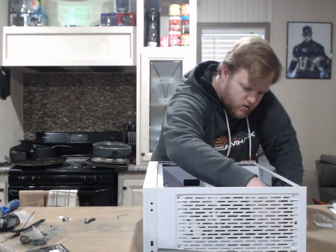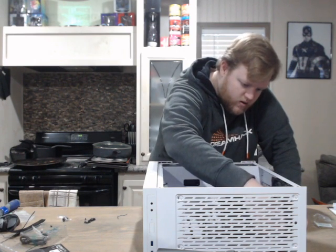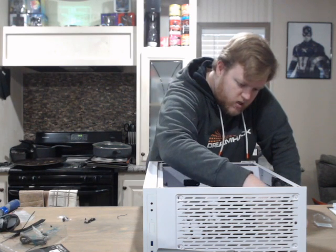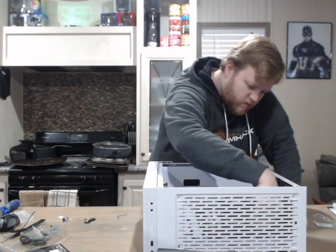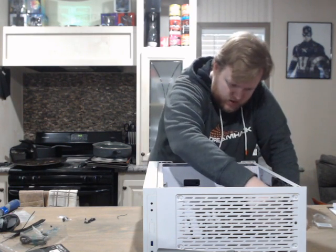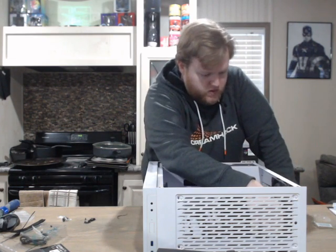Actually, you might be able to just nicely tuck up in there. We don't want to see no cables. Cables is the way of the devil. Now, I'm not going to be able to completely hide all the cables because that's literally impossible. There's no such thing as wireless electricity for these applications.